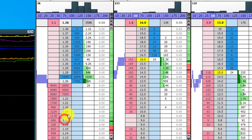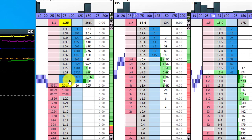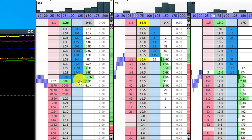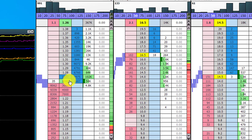You can see the numbers flashing up on the side of the book there — you can see just how much money is pouring into this market before the start. It's because it's quite an interesting race, there's a lot of attention on it, and really, to be quite honest, this one race is all about this favourite.